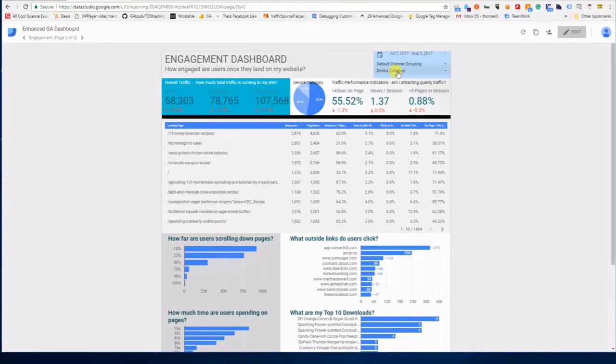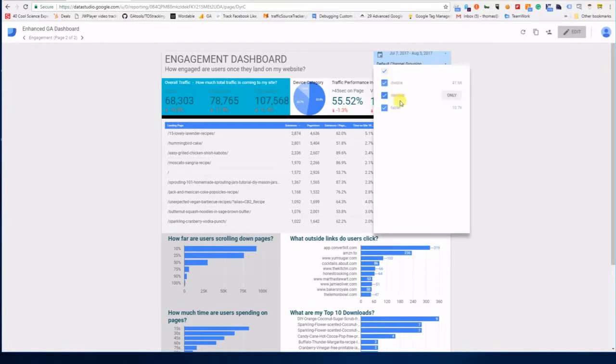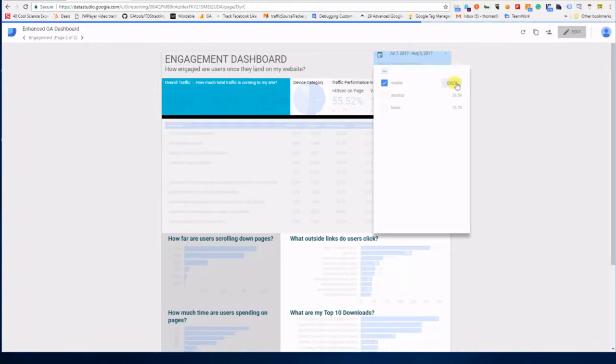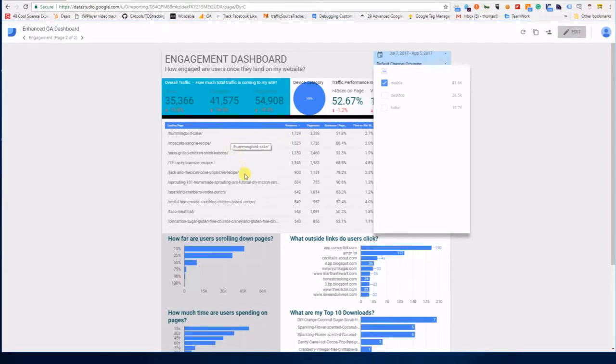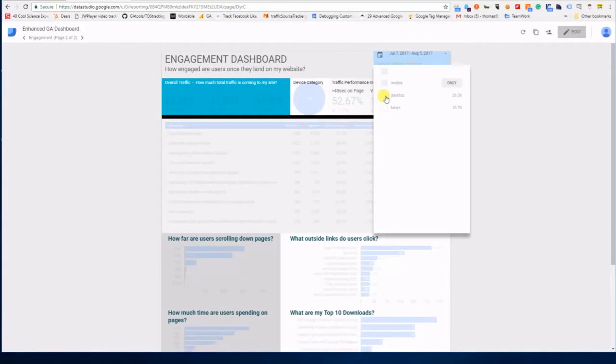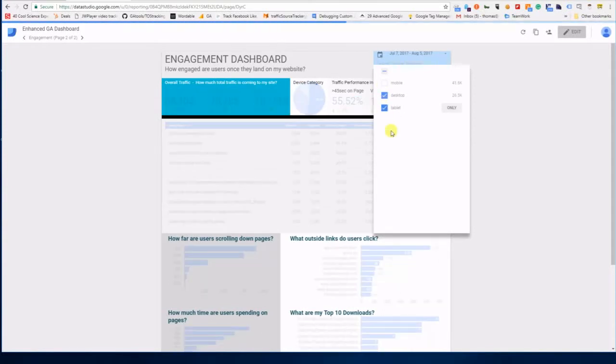Let's see if I see a difference between my mobile and my desktop users. Again, I'll click on only for mobile. And here we'll see the set of pages, hummingbird cake, Moscato Sangria recipe, etc. Now here, I'm going to uncheck mobile and check desktop and tablet.